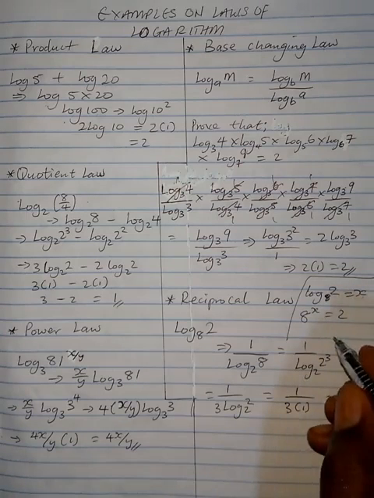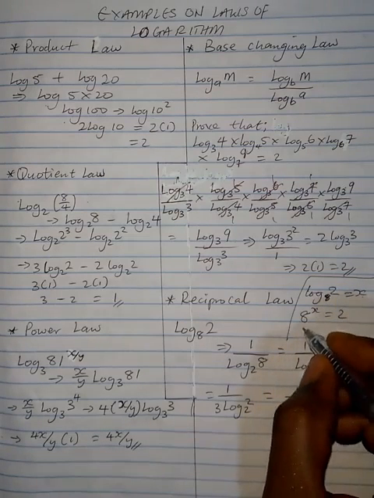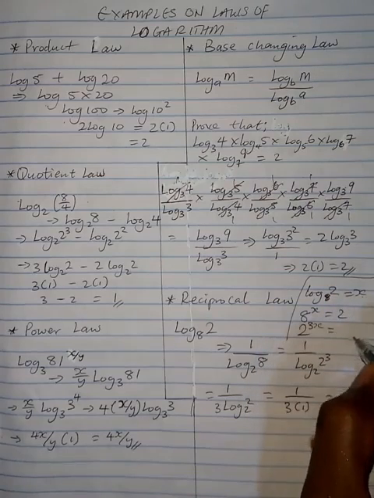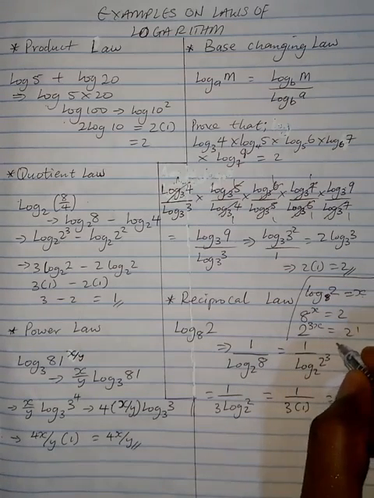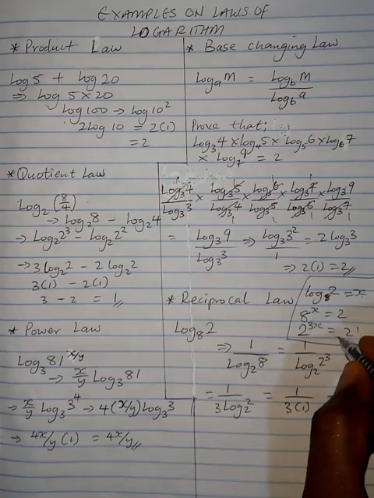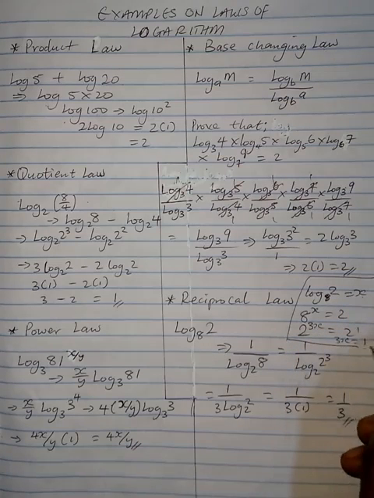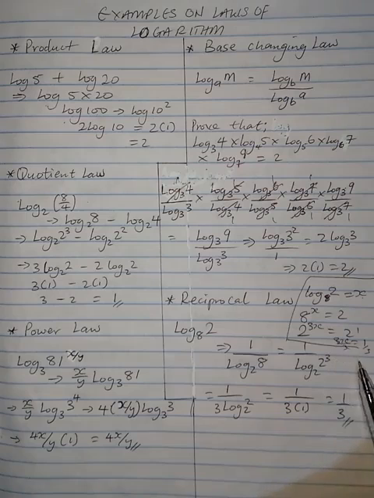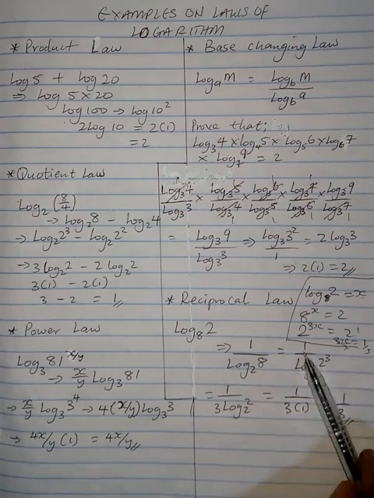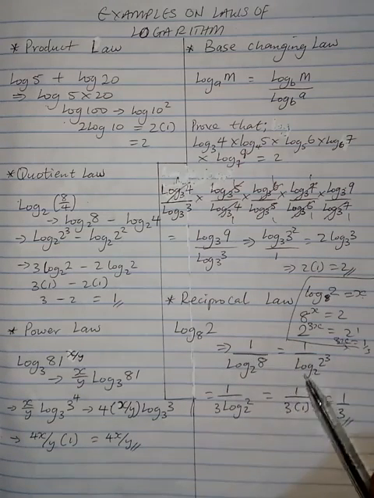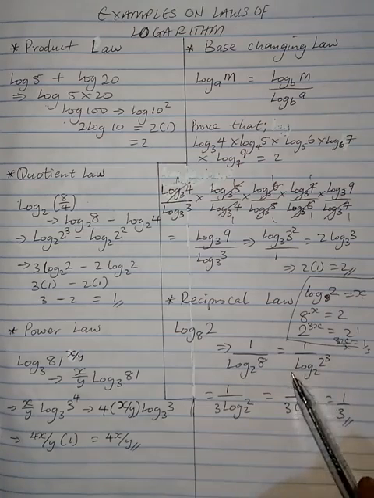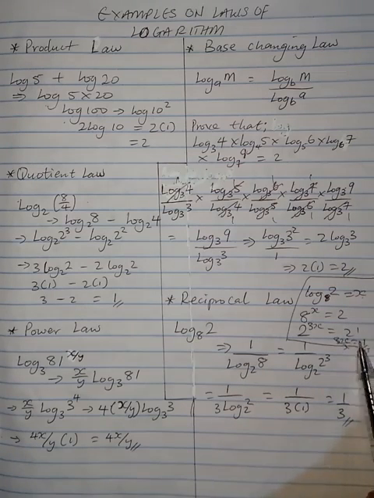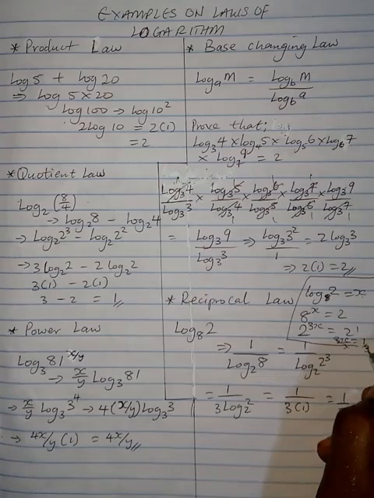okay, all right, here it is possible we can still have 2 raised to power 3x equals 2 raised to power 1, which means 3x equals 1. Okay, so of course dividing both sides by 3, 3 will cancel 3, so we have 1 over 3. Now in this case, instead of using this method, we can still use the reciprocal law, which is still going to give us the same answer. It will not contradict. Okay, all right, 1 over 3.